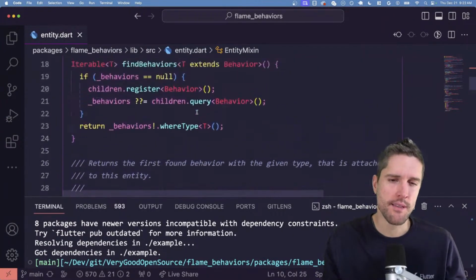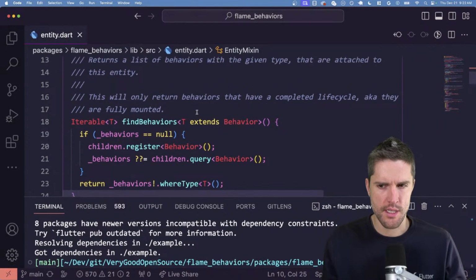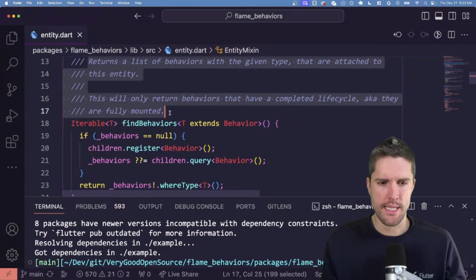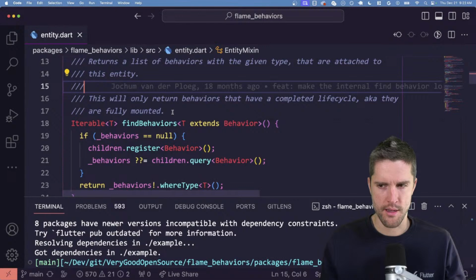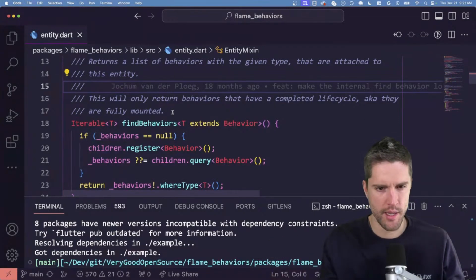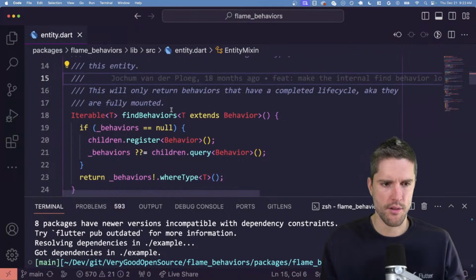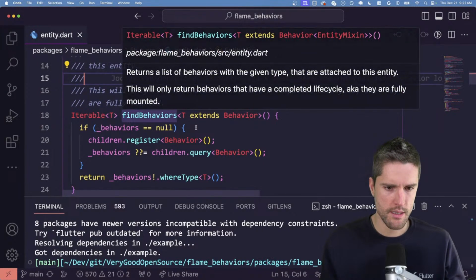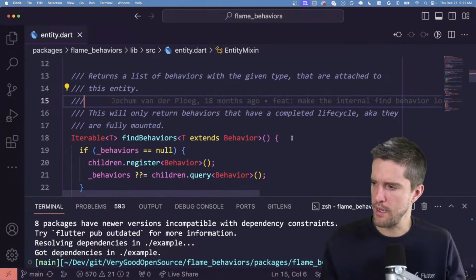Oh, that's interesting. I'm guessing this means if we can return just certain types of our behaviors, the idea is that the developer doesn't need to worry about how to organize how they attach all their behaviors to an entity, because you can pull out the ones that you need at a given moment. And that makes sense. I'm still curious about the ordering of these behaviors and how that gets thought about.